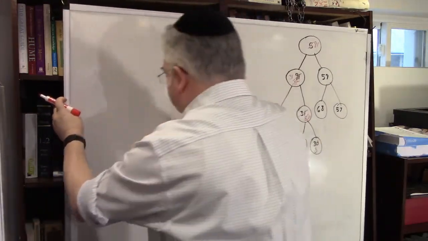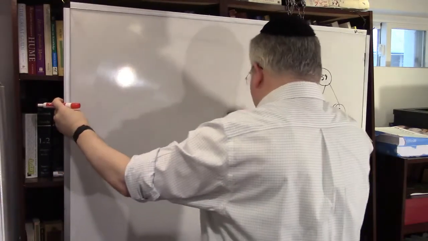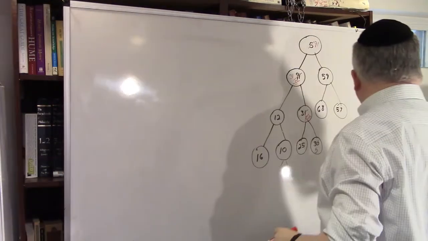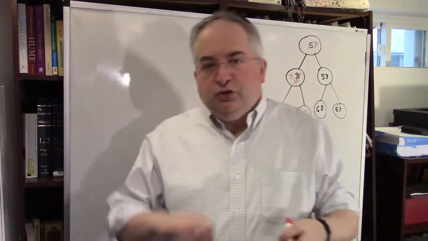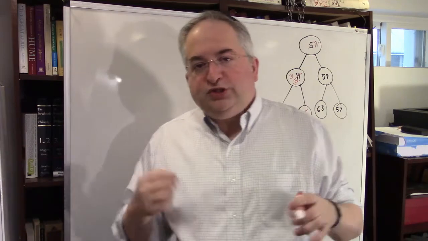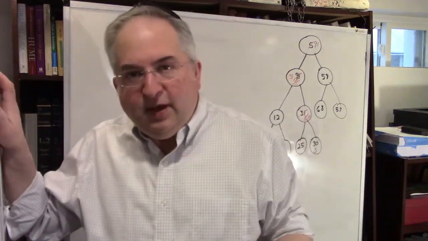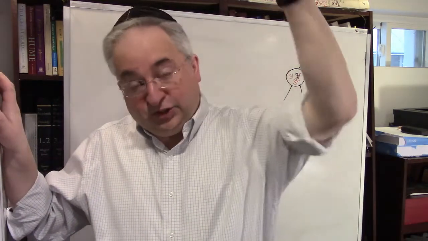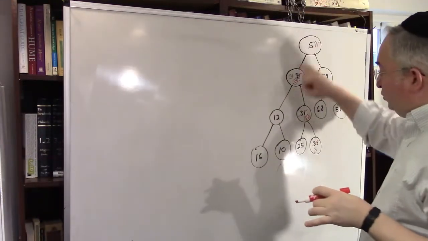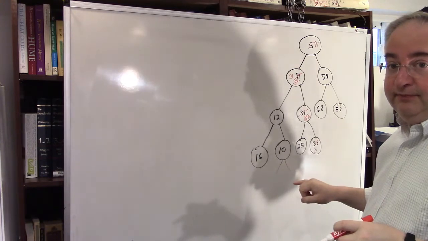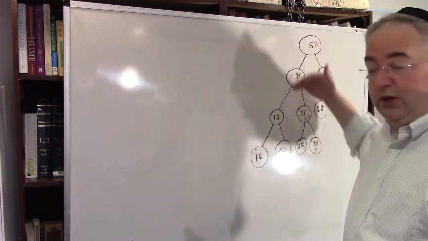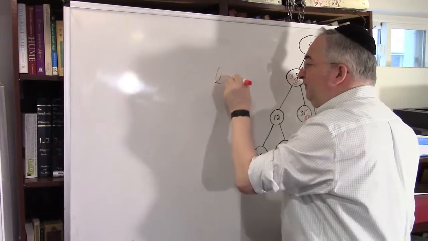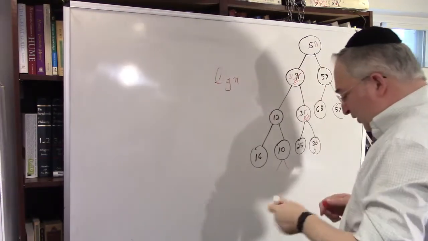Question. How much work is done when you call Heapify? Let me give you the intuition first. What's the worst possible thing that can happen? The worst possible thing that can happen is you can start all the way on top and trickle down all the way to the bottom. Now, how tall is a binary tree? We said that's about log of n. A binary tree is about log of n.